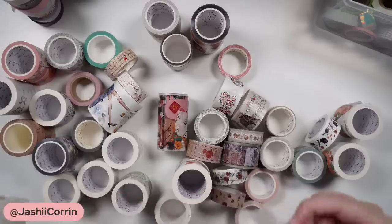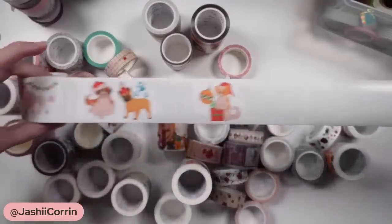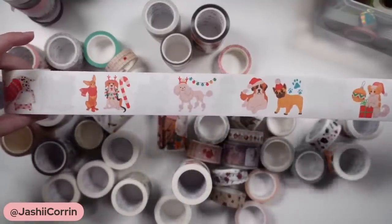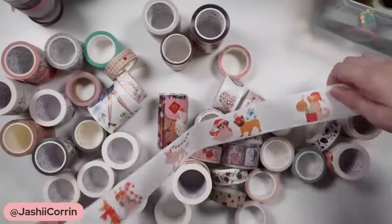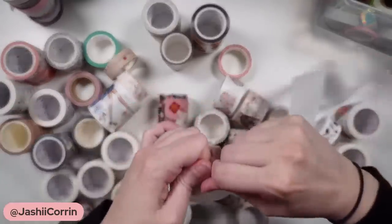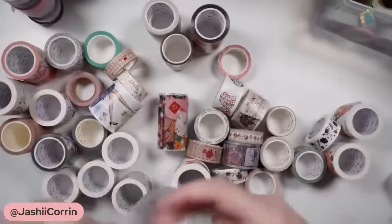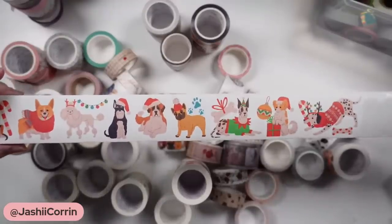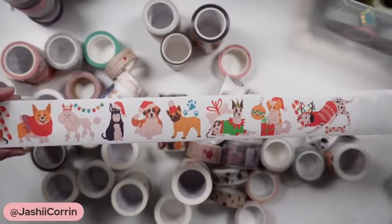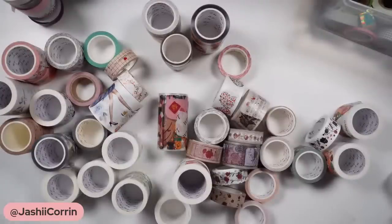I'd say that the washi tape stickers don't necessarily count as washi tape. For instance, these ones, these are the doggo stickers, which are cute, but I don't really like animals. So I'm probably going to put these ones in the I won't be keeping these bucket. I used them for Rachel's journal setup, and I'm probably done with them. So this one is our first one from the washi tape shop that's actually going in the discard bucket, which feels odd.